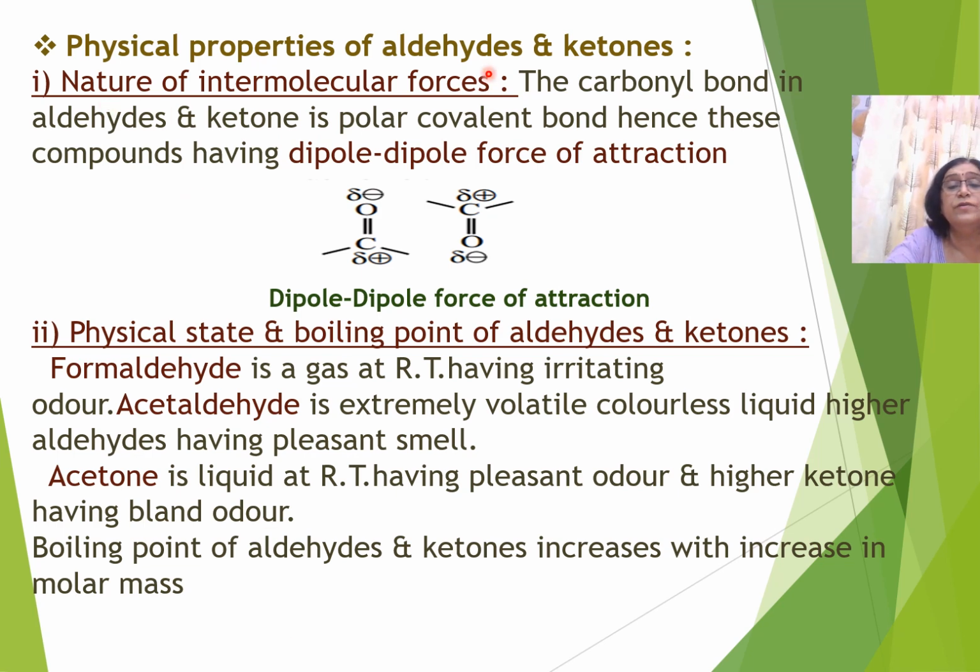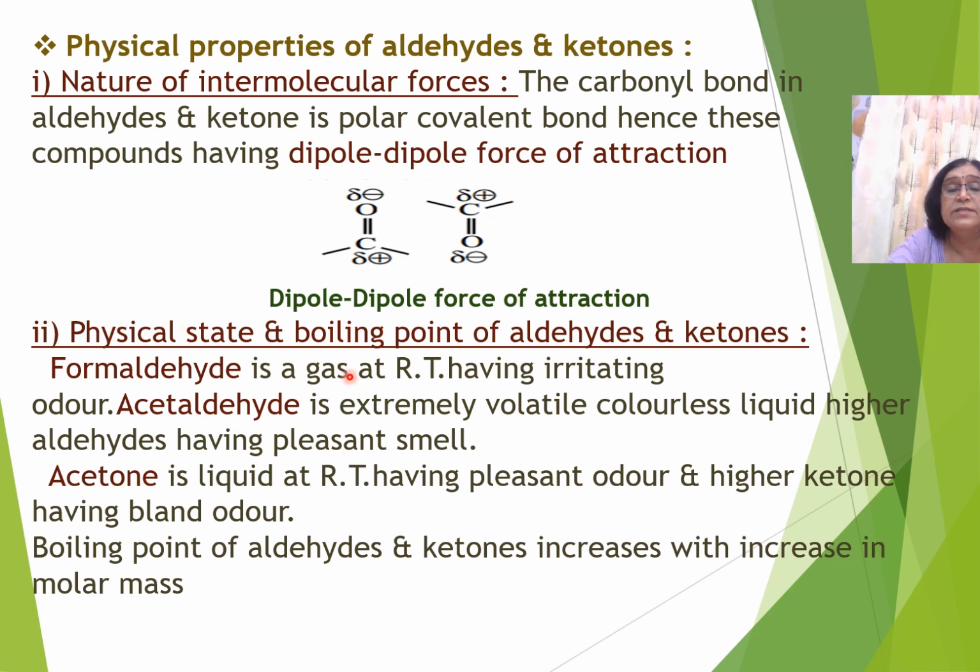Now physical properties of aldehydes and ketones. So first is the nature of interacting forces. The carbonyl bond in aldehyde and ketone is a polar covalent bond. Oxygen is electronegative, carbon is electropositive. Oxygen attracts the electrons towards itself. The delta plus and delta negative charges are created. So hence these compounds have dipole-dipole force of attraction. So between the molecules there will be dipole-dipole force of attraction.